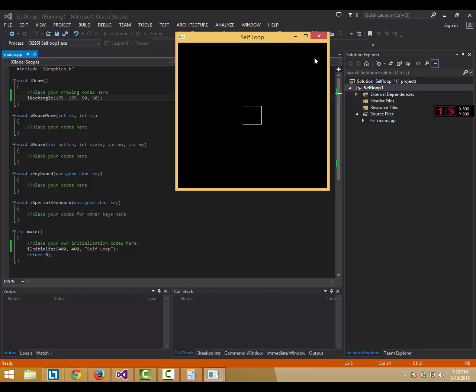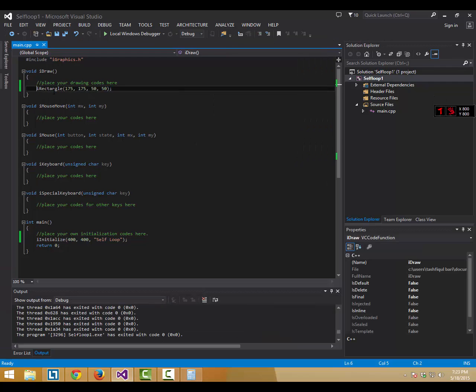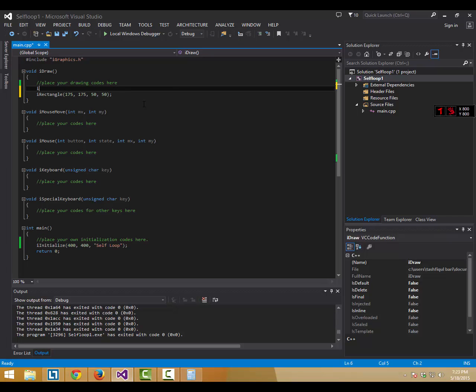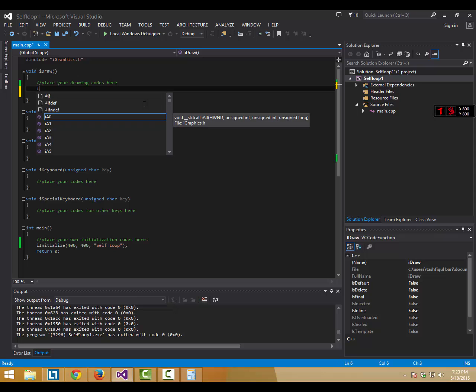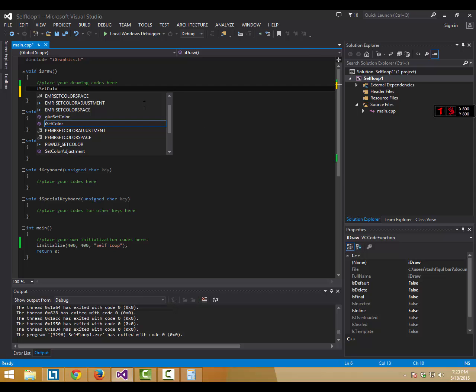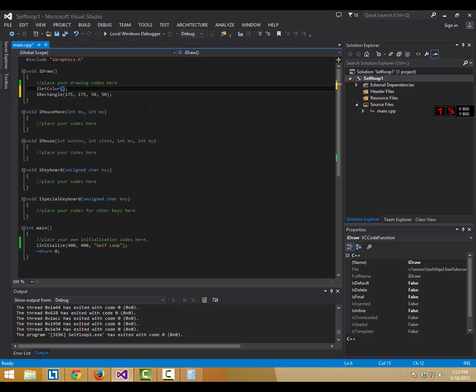drawing the shapes. And there's one thing I would like to show you guys: if you want to change the color of the rectangle or the circle, you can do that by another method, which is called setColor. It takes three parameters, and those are the RGB values: red, green, and blue. So if we just randomly give 50, 100, 120, 150, let's see what value it came in.